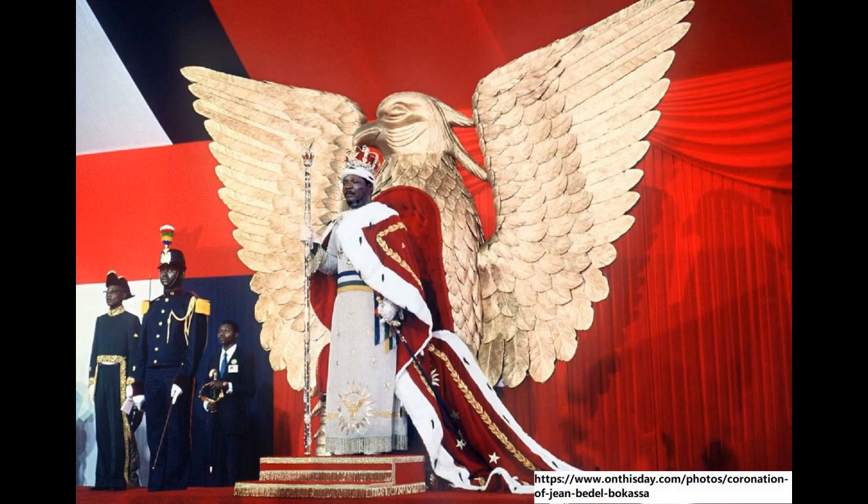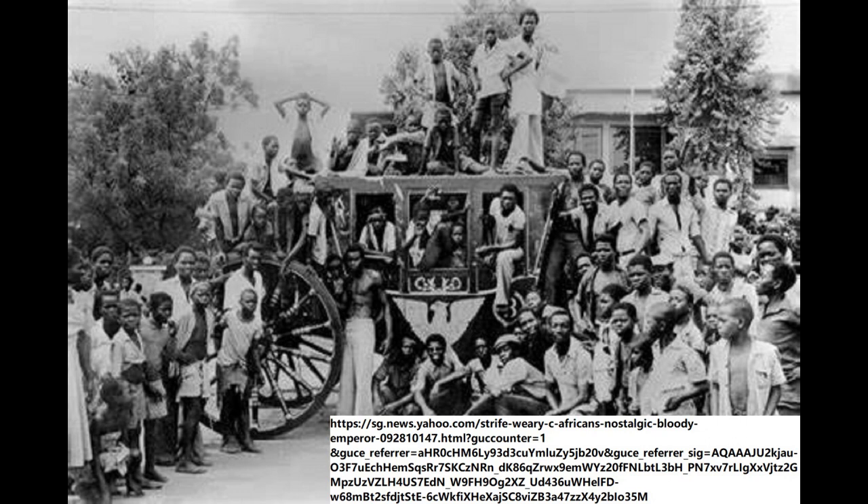Bokassa's reputation as an egomaniacal maniac isn't entirely unfounded. Even in his early days he was infamous for spending lavishly on himself and his family. To get close to Gaddafi's Libya he converted to Islam, which he abandoned after only two months to realign with the French. In December 1976, he declared himself emperor, likening himself to Napoleon, and spent $20 million to impress countrymen and foreign diplomats — many of whom didn't show up. In 1979, Bokassa ordered all schoolchildren to buy uniforms from a company his wife controlled. Protests followed, and Bokassa had the army and police crack down, resulting in around 100 children killed. In an eerily similar circumstance to the 1903 massacre, 33 children were thrown in a tiny prison cell meant for one, and most suffocated to death. By this point, Bokassa had lost all support, and in September rebellious Central African and French soldiers overthrew the government and restored Dacko to power.